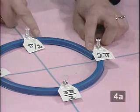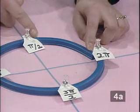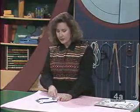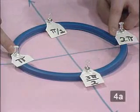Therefore, a central angle of 90 degrees, or pi over 2 radians, cuts off an arc length of pi over 2 units. Similarly, if theta is represented by pi radians, the arc length is pi units.